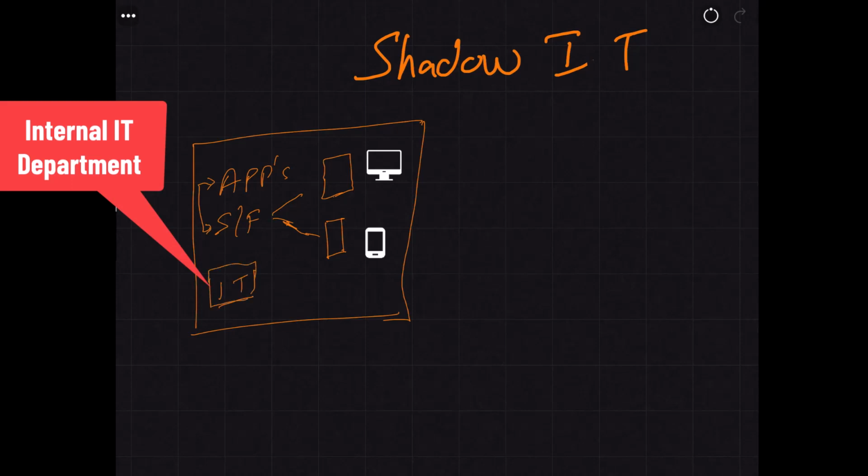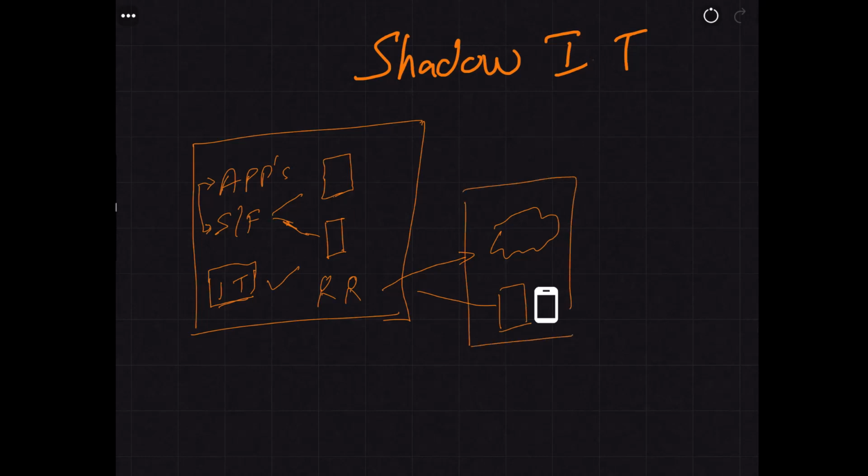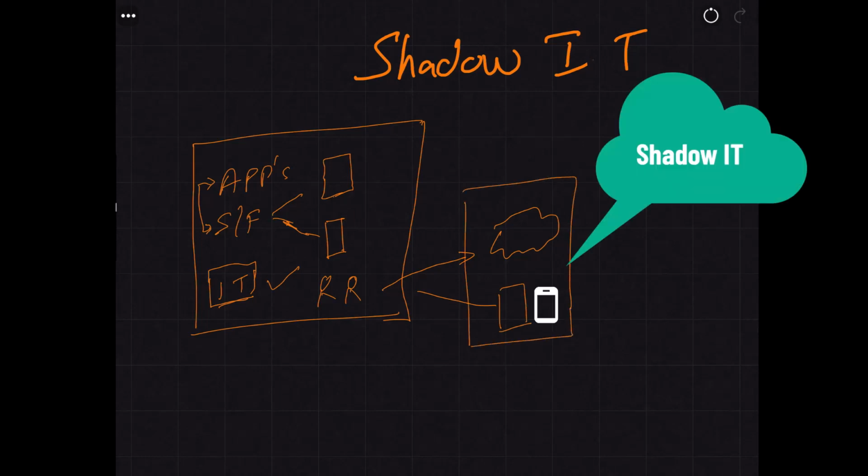Now, at times, employees might want to opt for other software and applications. And if IT does not approve it, they might want to pick up those software from the outside world. They can also install these applications on their mobile phones. Now this is where the problem starts, and this is what we are calling shadow IT. A kind of IT environment, a kind of repositories where IT has no visibility.